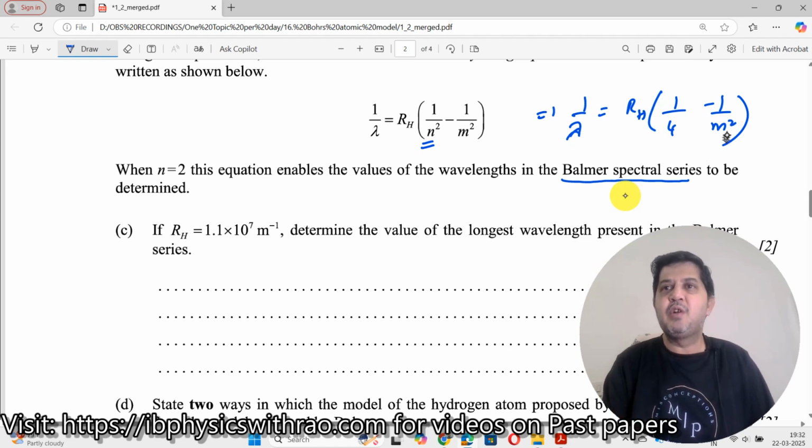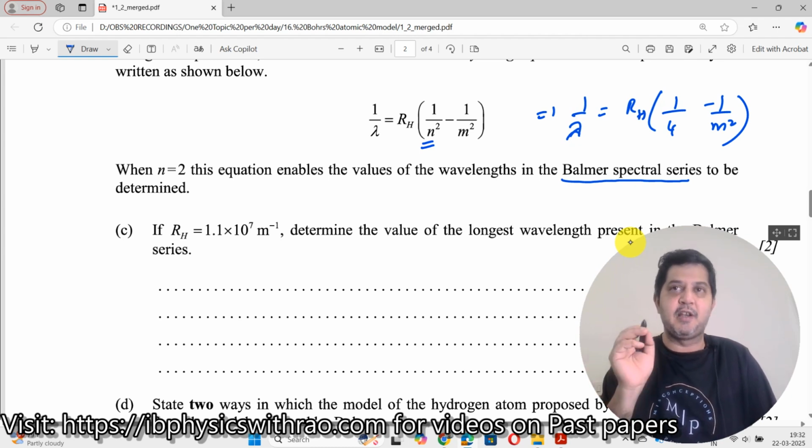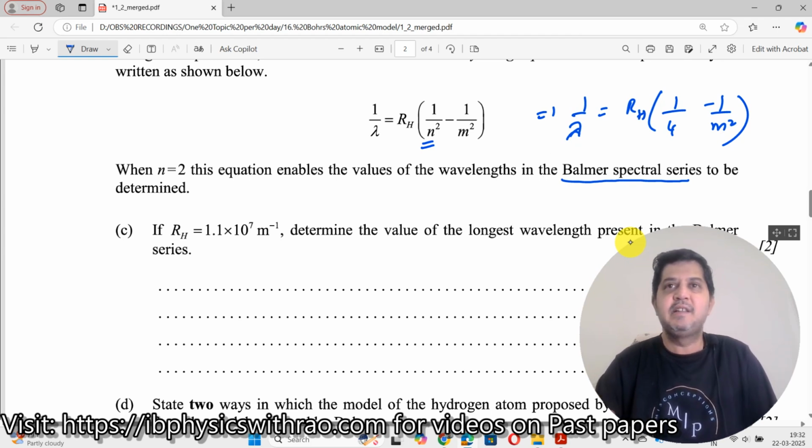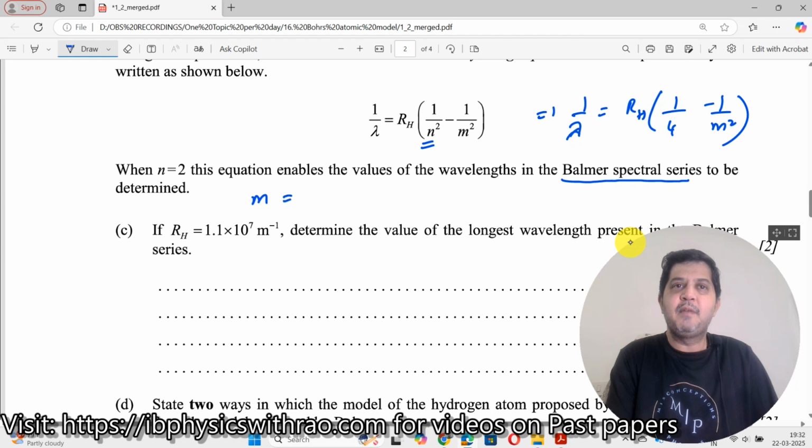Now can m equal 1 here? If I put m equal to 1, what will happen? It will be 1 by 4 minus 1. You have not learned any theory about it, but I am just putting it across from the concept of data analysis point. You should know it from a general knowledge point of view. If I put m equal to 1, this will become 1 by 4 minus 1, which is minus 3 by 4. Can lambda be negative? Length of a wave cannot be negative, right? So therefore, m equal to 1 is not possible. Let us write down m not equal to 1.